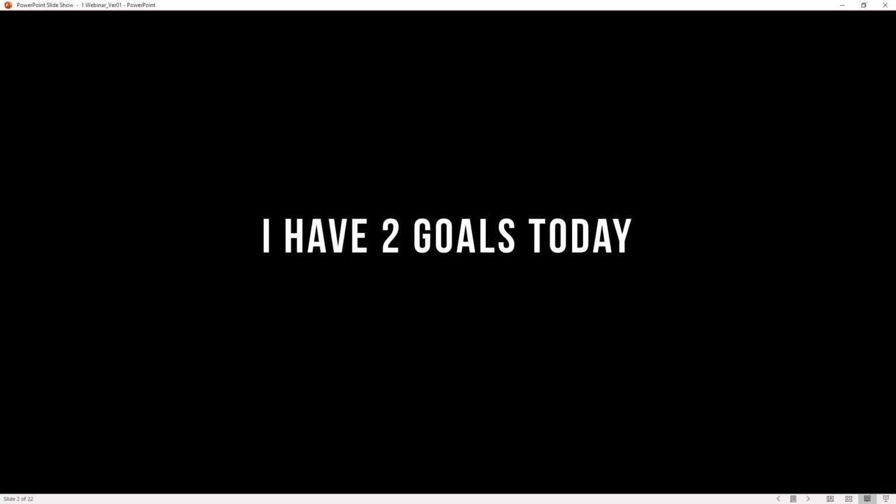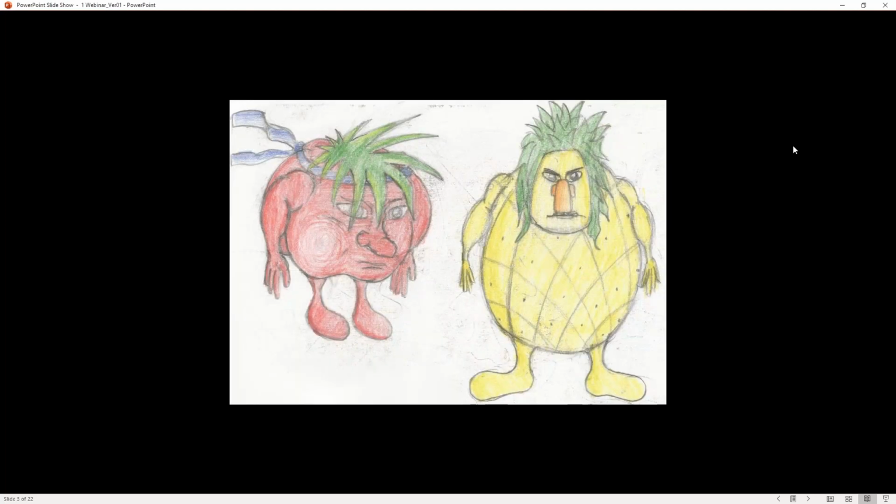All right, so before getting started, I have two goals today. Of course, one is to show you how you can use Clip Studio to do the entire pipeline, right? To make frame-by-frame animation. But I also want to show you this. You might get a little scared. This drawing over here is not a drawing that I gave my parents so they could put it up on the refrigerator when I was little. This is an assignment I did for my college education when I was in animation school.